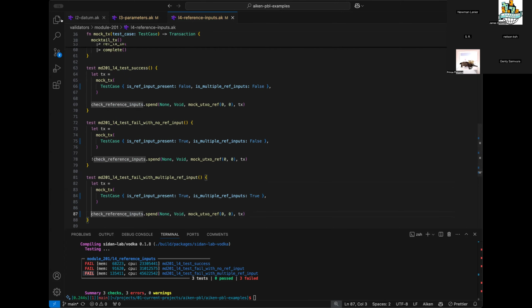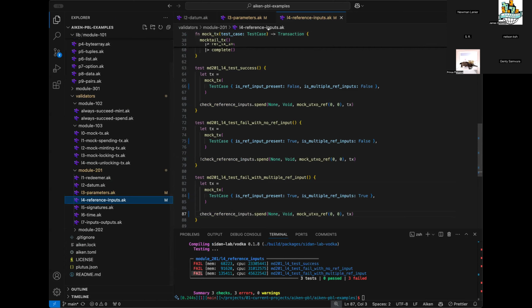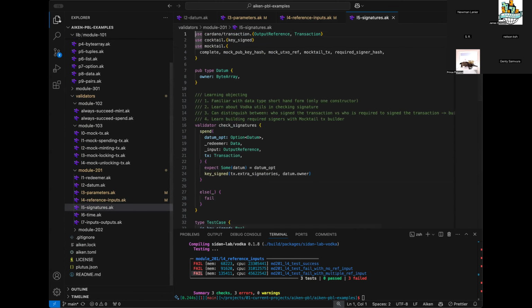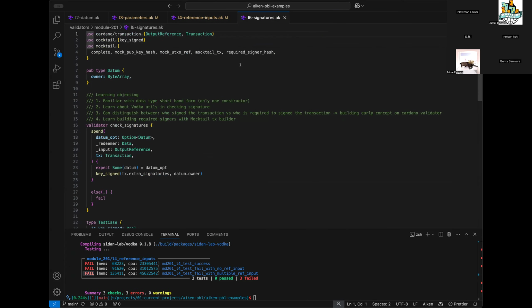Cool. I think we have time because we can start moving faster now. Now that we have some patterns for thinking through these things, let's see if we can move pretty quickly through signatures. So, a couple patterns to apply when we open up a new example. This one, it's a validator. What kind? Spending. Does it have parameters?